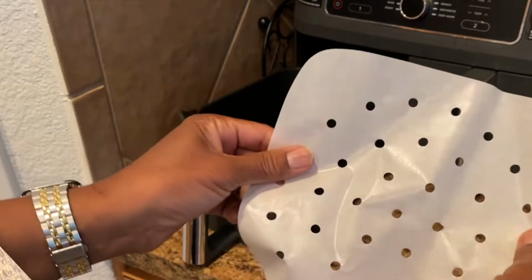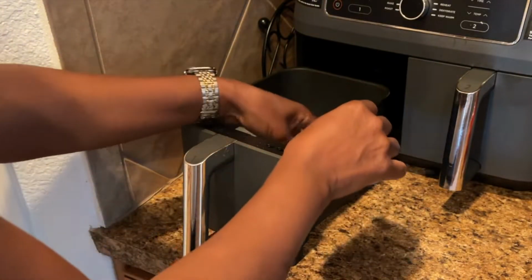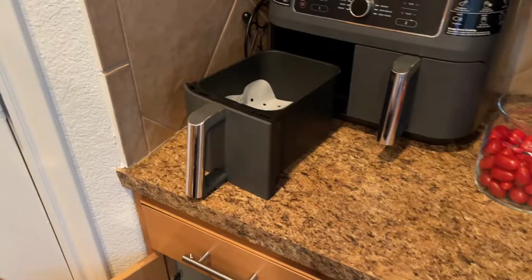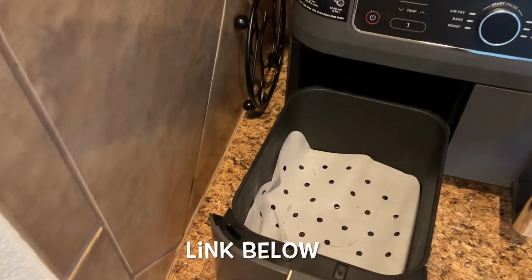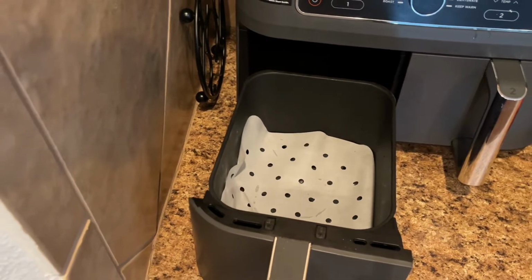If you have an air fryer, you know cleanup can be challenging if you have things that stick on them. But if you use these little sheets that have a little bit of wax coating on them, that can help protect it, and it catches all the hard baked on things. It makes cleanup easy peasy. Take it out and throw it away.